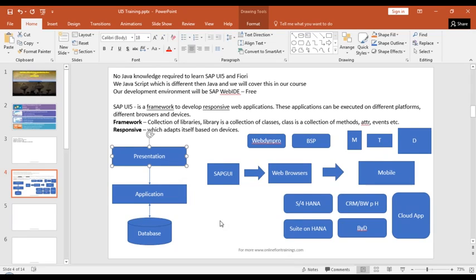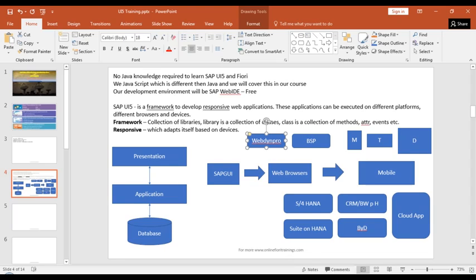And believe me, it has given me a lot. Personally speaking, I was a WebDynpro developer for about 6 to 7 years. I worked hard on WebDynpro, floor plan manager, BRF plus, BOPF. But now, I understood the industry pulse very early. And since I understood the pulse very early, I benefited out of it. UI5 Fiori has given me a lot more than you can see.